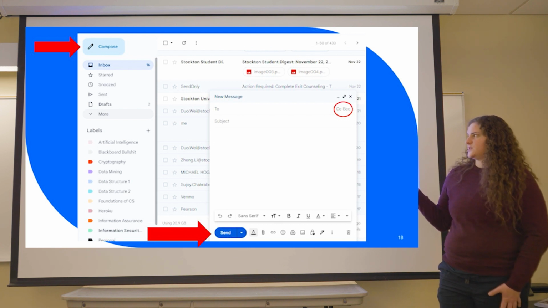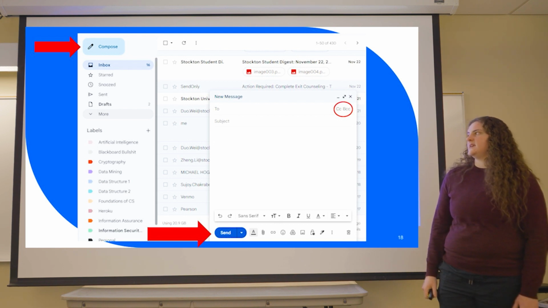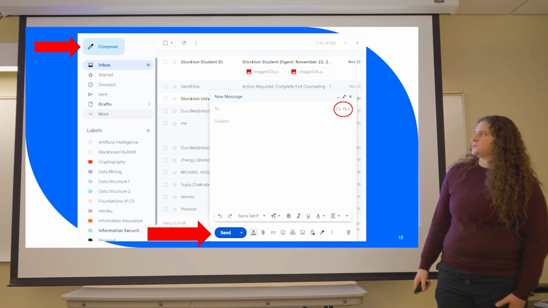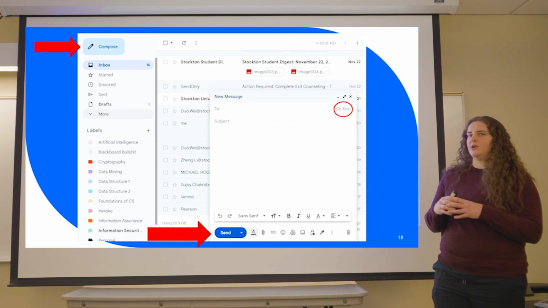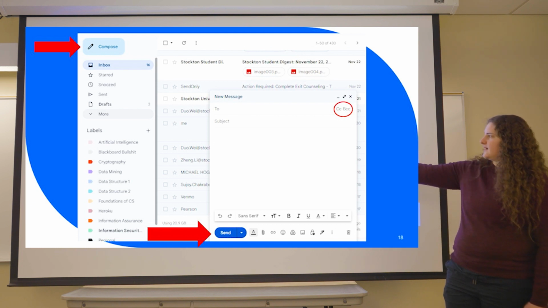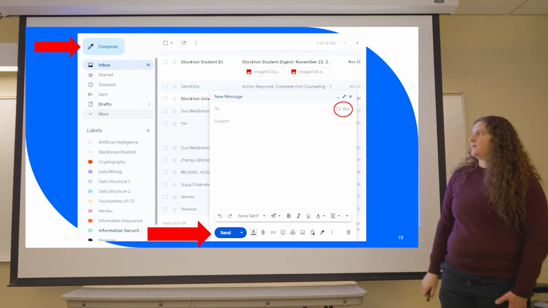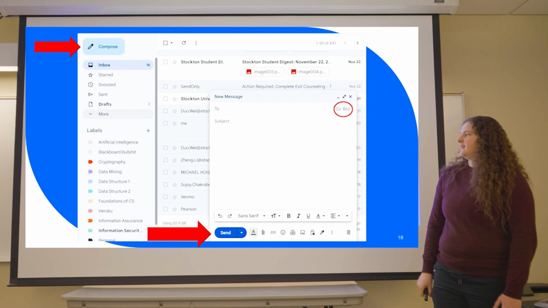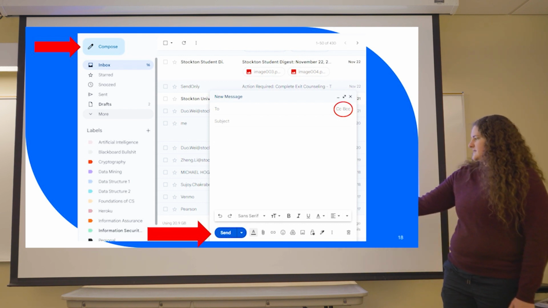And the subject is just like the first line of what they would see when they first receive the email before they actually open up the full message. And then you would click on the blank box here to type in your message completely, and then you would click send.